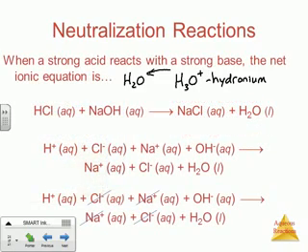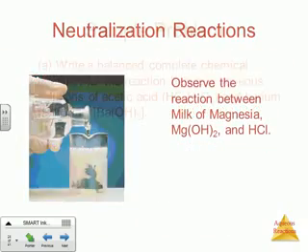So going back to this for a second, if you just split both of these apart, because this is a strong acid, hydrochloric, and sodium hydroxide is a strong base, everything gets split apart into its ions. And then you just look for the spectators. Chlorine and sodium are the two spectators here. When we cross those out, you get H plus OH minus gives you H2O. And that's going to be the net ionic again for every strong acid, strong base reaction.